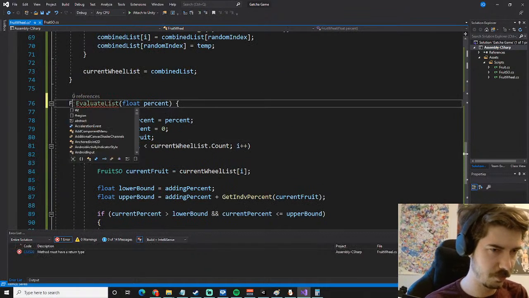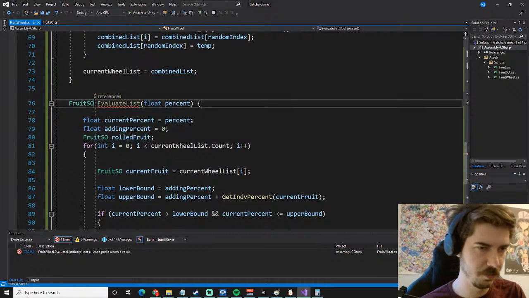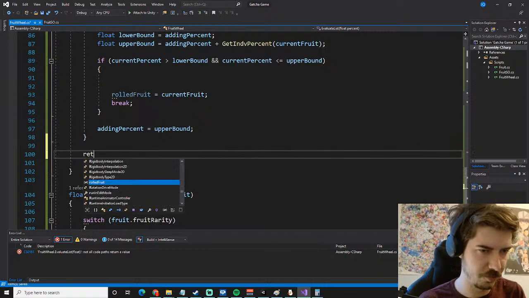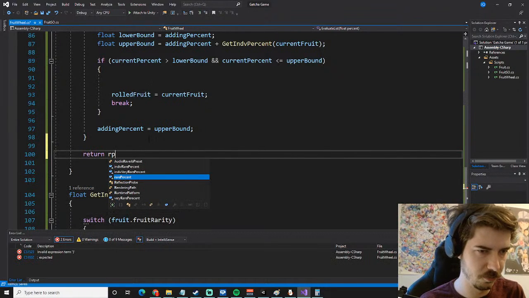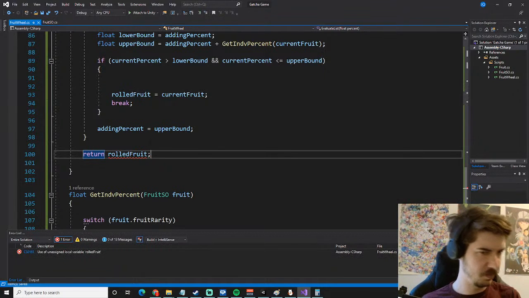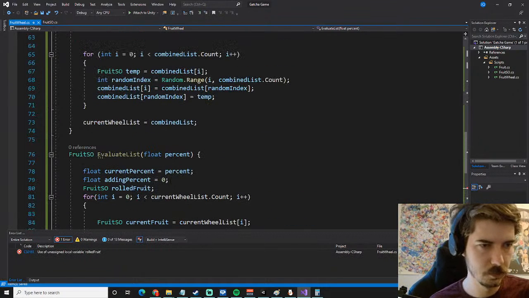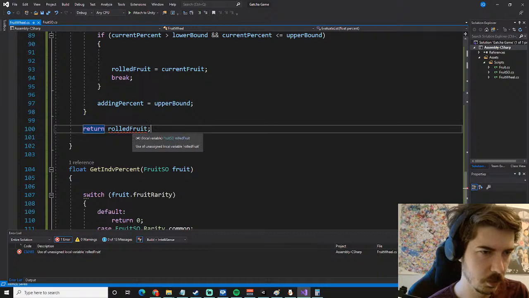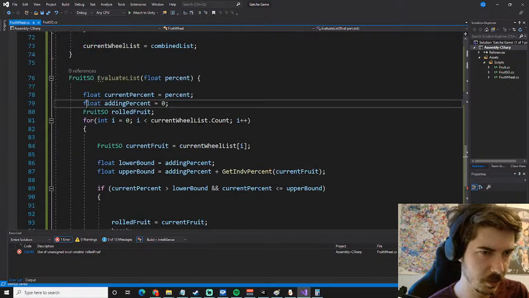I guess we should return a fruit SO. And after this, we should just return our rolled fruit. So that should give us a fruit. Use of unassigned local variable.